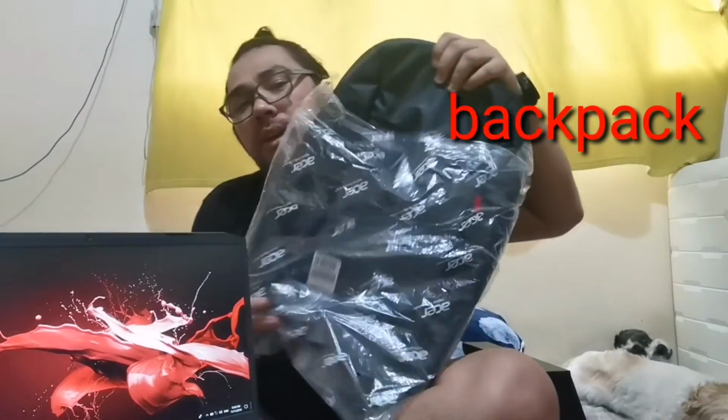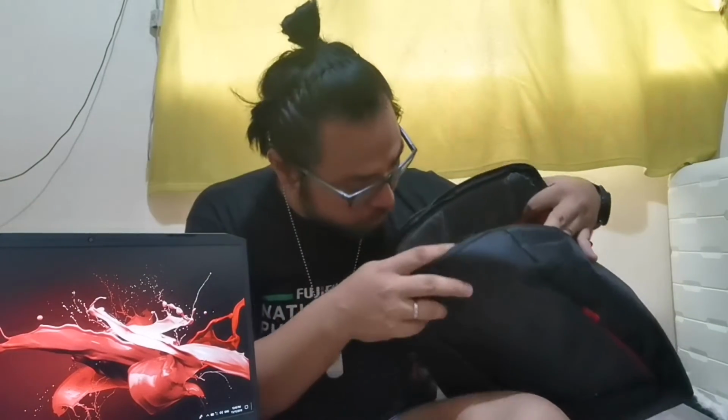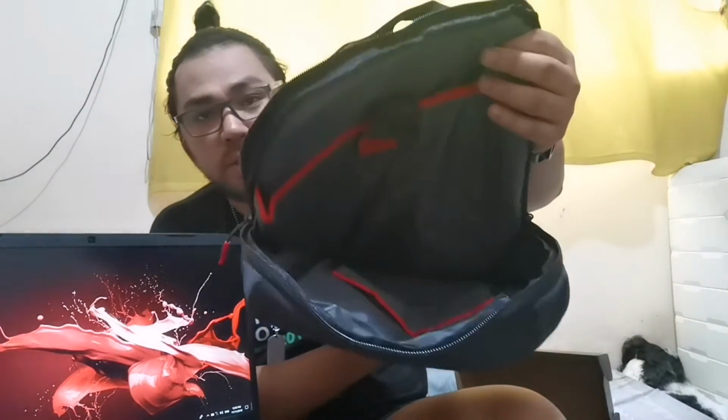The charger is the slim type, mga palangga. Then there's the cord. Aside from that, there's the promotion they gave, which is the free bag. Thank you Acer for the free bag. So I think this laptop is secure, of course, because it's a new laptop, mga palangga. I think I can put these things here, which is the tripod for octopus. It's in the compartment. Although it's not very sturdy, at least we can use it, okay na mga palangga.